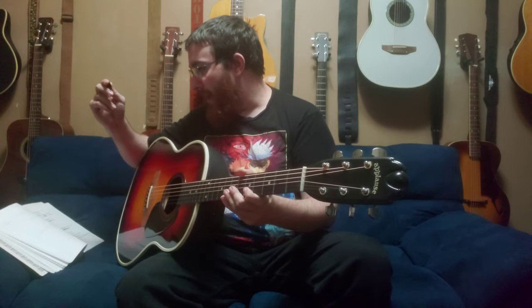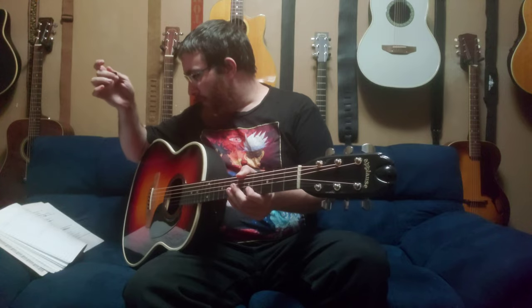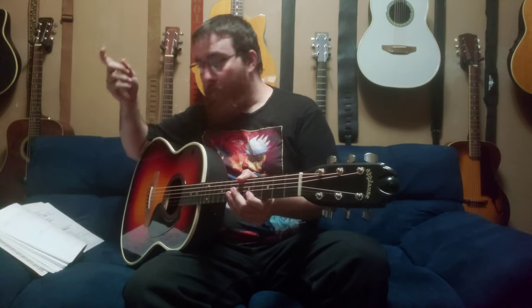Then after that, you have the Academy KA14, which is here, which I'll review in a later video. It has a 12-fret body instead of a 14-fret body, meaning the neck joins the body at the 12th fret, a wider neck angle, a plastic top, and molded-in plastic bracing. ABS plastic specifically, so that's pretty strange. Different headstock. And then finally, the Matrix 1132. Same guitar, different headstock, different rosette, and no pickguard. Okay, so those are all the variations of this guitar. There are quite a few of them out there, so you really do have your choice on which version you want to get.